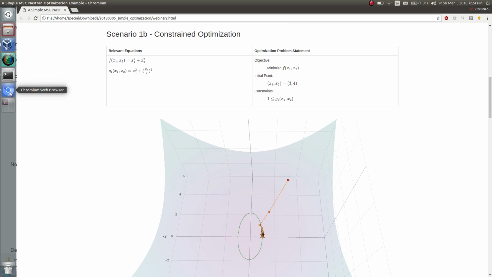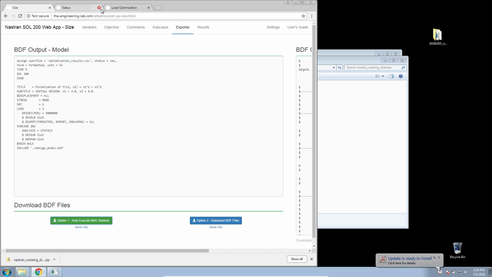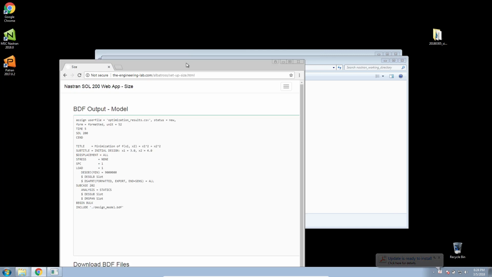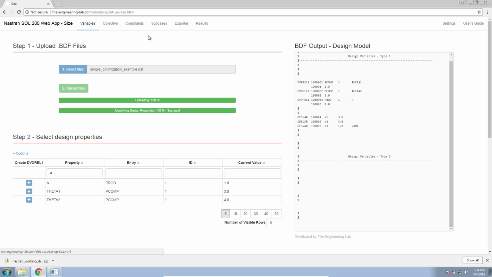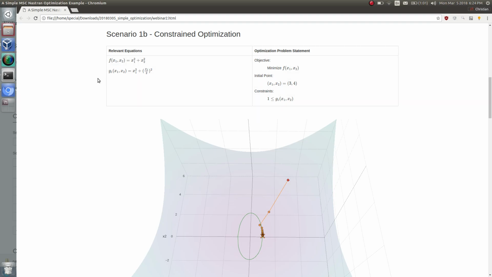Most of this example has already been constructed from our previous video, so we can continue from where we left off. So here, let me go ahead and maximize the screen. I think we don't have to worry about the variables or the objective. It would actually be a good idea to recap what the optimization problem statement is. The optimization problem statement is basically an explicit definition of what you want to optimize. What's your objective? What are you going to vary in your finite element model? What are your constraints?